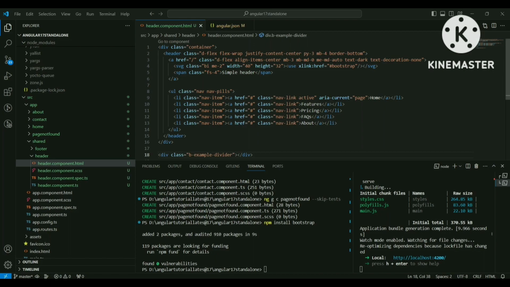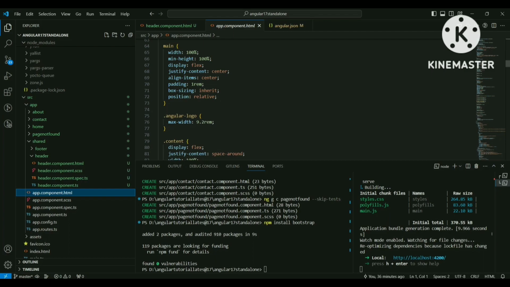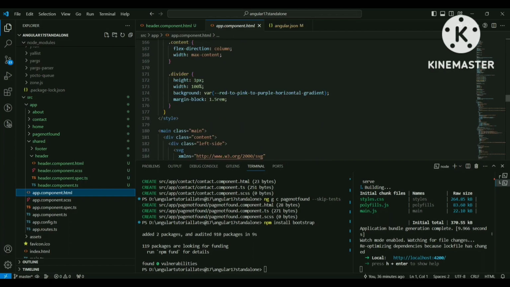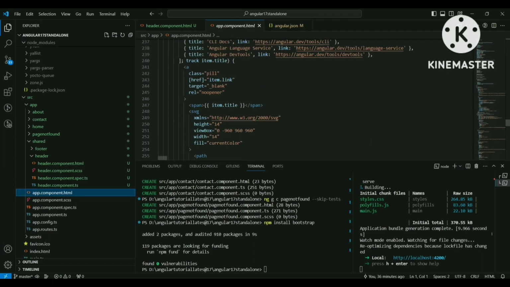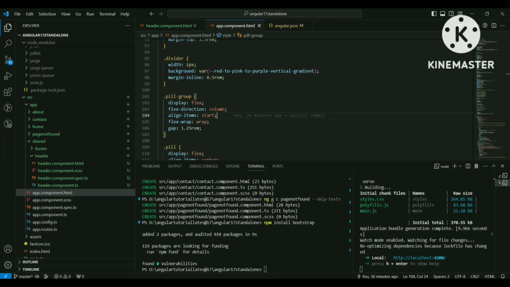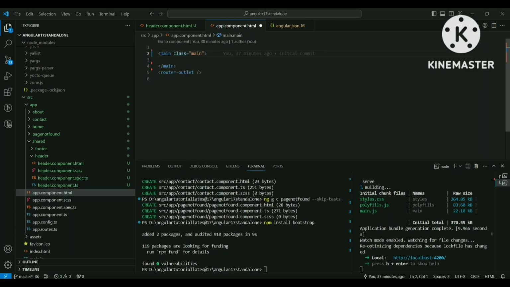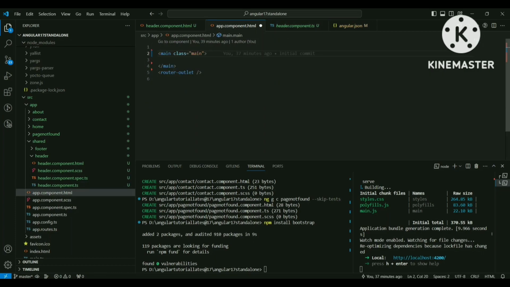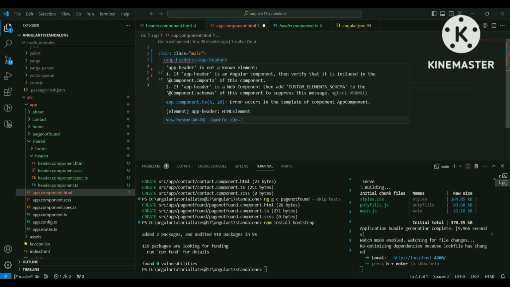So now in our app component.html, let us import the header component. Here you can see lots of boilerplate code is there. We will remove each of them and keep what is required. Fast forward, let me clean this code. I have cleaned my app component.html. Now I will import my app-header inside my app component.html and see if Bootstrap is working or not. I have imported my header component over here.